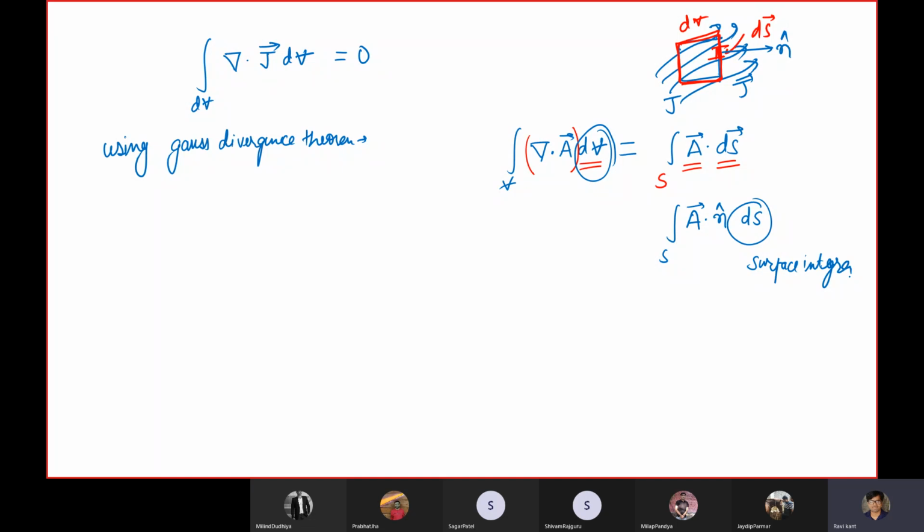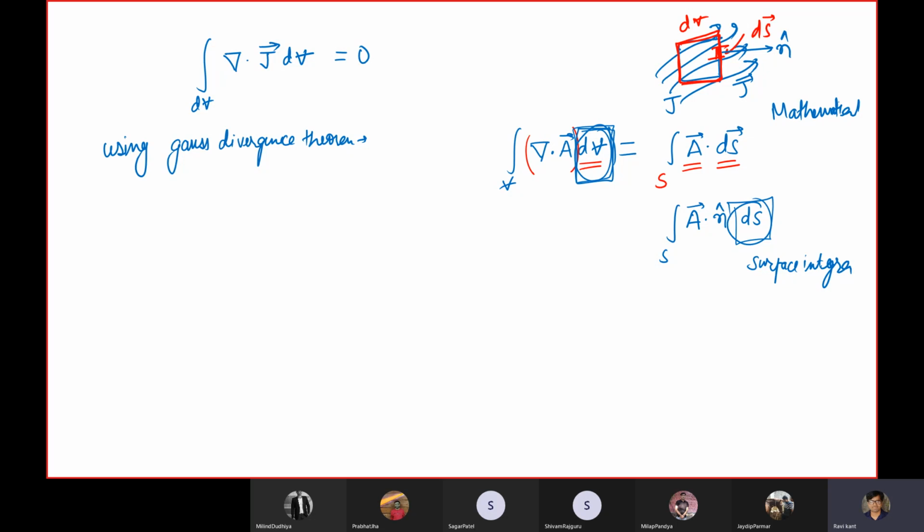Even in fluid mechanics, I didn't show the proof of this, but it's highly mathematical. Gauss might have done it probably 100 years back, but it is so useful right now also, that it is invariably being used in most of the physical scenarios around us, because most of the time we don't want to work in the volume domain, rather we want to convert it into the surface domain.